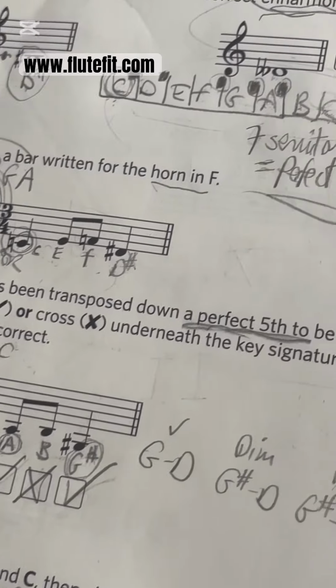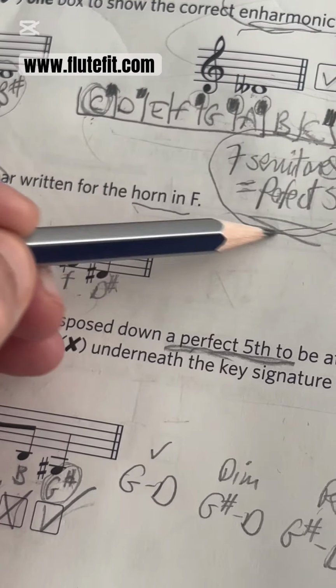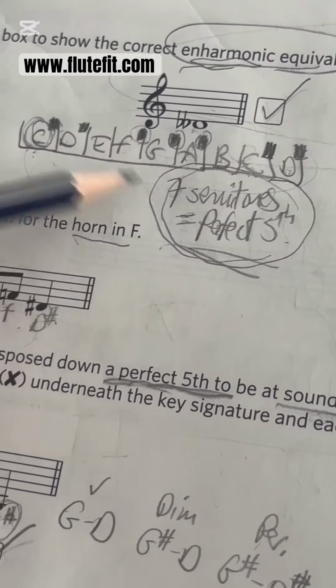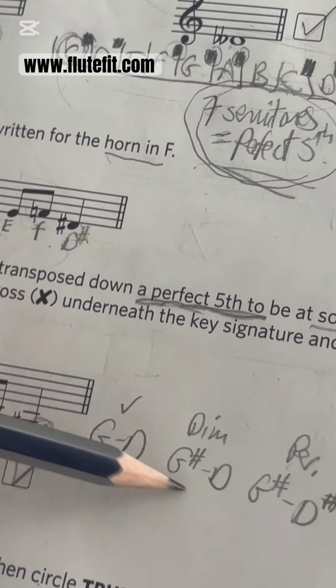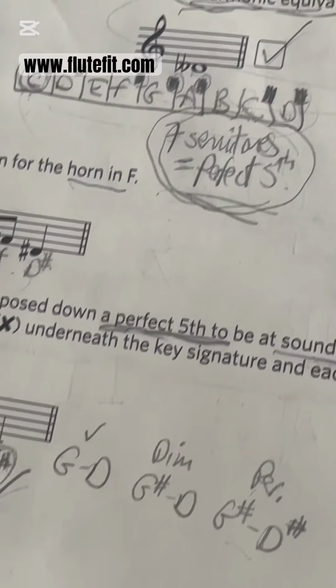It's a perfect interval. You can also do this by, again, using your keyboard, and in a perfect fifth, you should have 7 semitones. So you can check each interval to see that there's 7 semitones between them. So if we just take our last example there from G sharp to D sharp, we're on G sharp. 1, 2, 3, 4, 5, 6, 7. So there's our 7 semitones equals a perfect fifth.